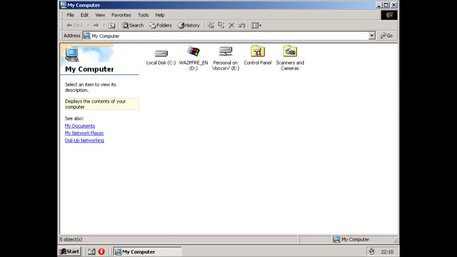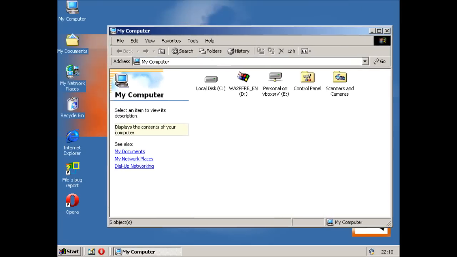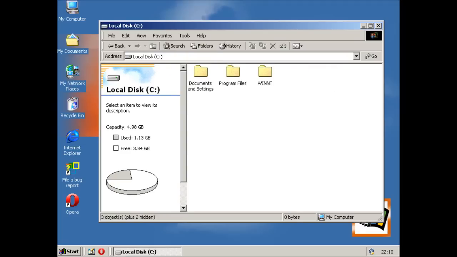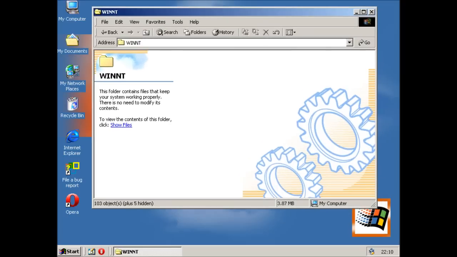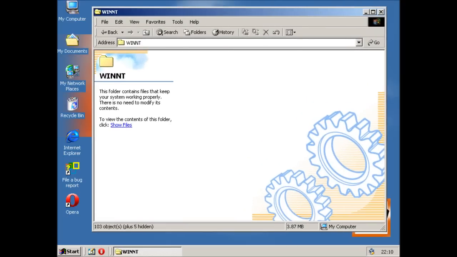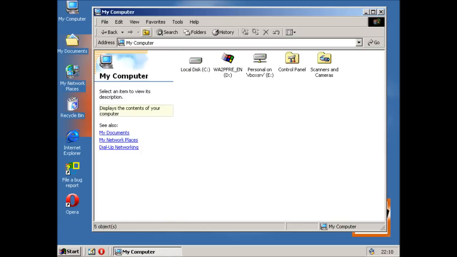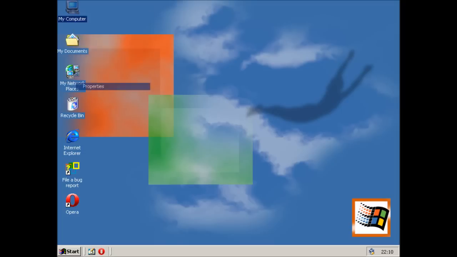And this is Explorer. Now on first glance it's identical to Explorer in Me and 2000, but if you look at the design of the web elements here, you'll notice that this is actually different. We've got some orange stripy bars in Neptune, and again we've got them here as well, so that is slightly different, but everything else about Explorer is as you'd expect as far as I'm aware. Yeah, so that's Explorer.